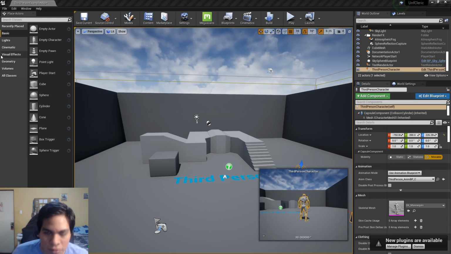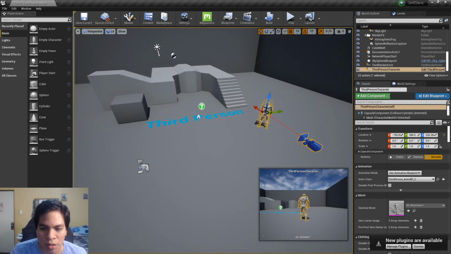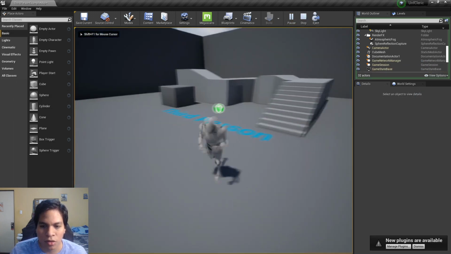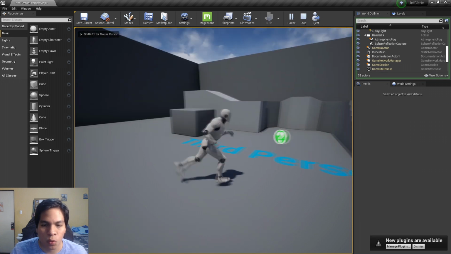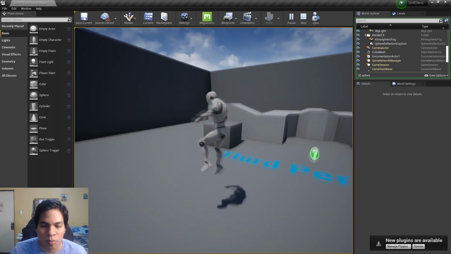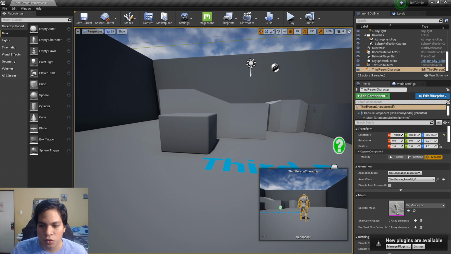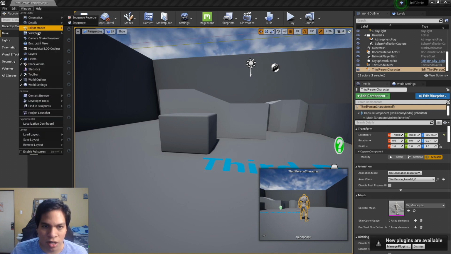So here we have the third person template. If you press play, then you have the gray man walking around, jumping, and every basic thing we also want our character to have. So the first step we need to do is import the character.